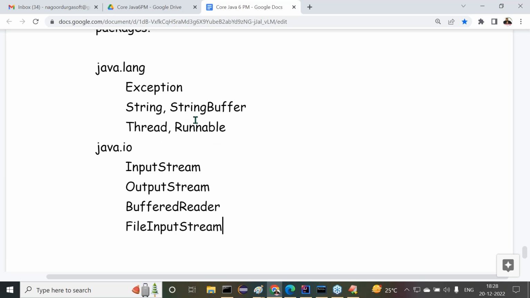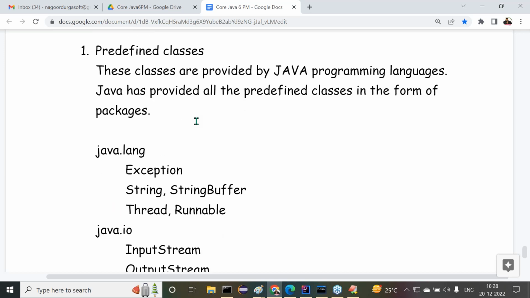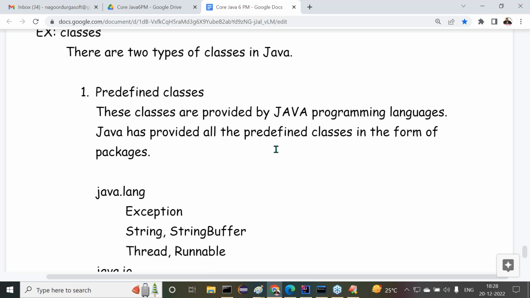Try to understand it. Tell me once again, all of you. I want to check your knowledge. How many types of data types are available? Two types. What are the two types? Primitive data types and what next one? User defined data types. Very clear. Primitive data types are how many? 8. Tell me what are the 8? Byte, short, int, long, float, double, boolean, character.